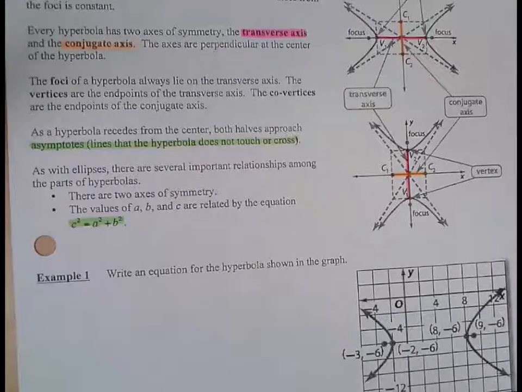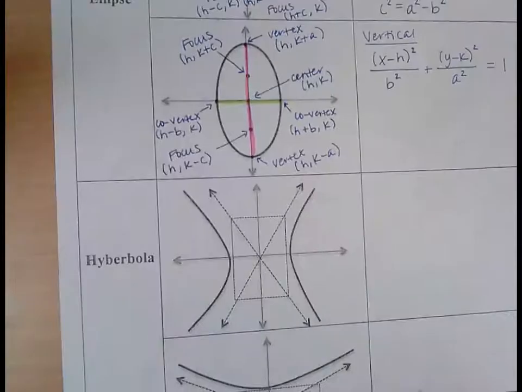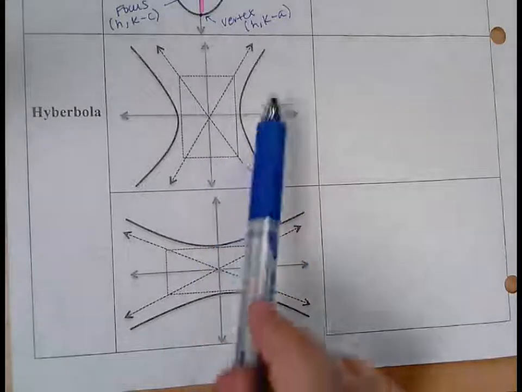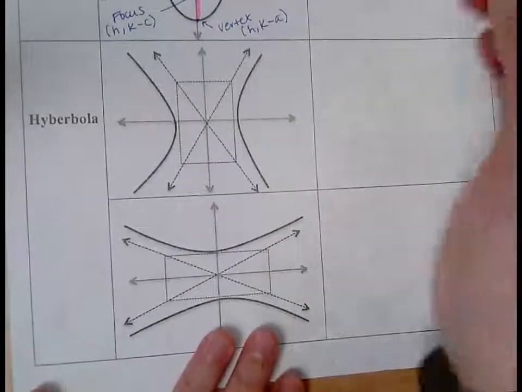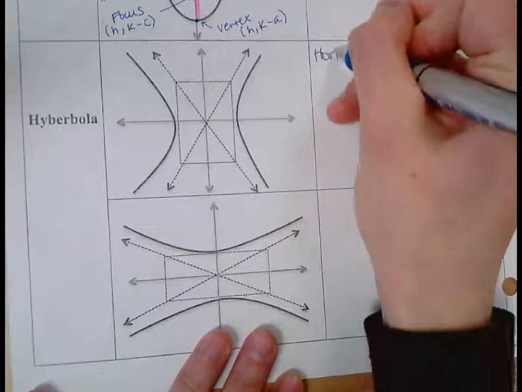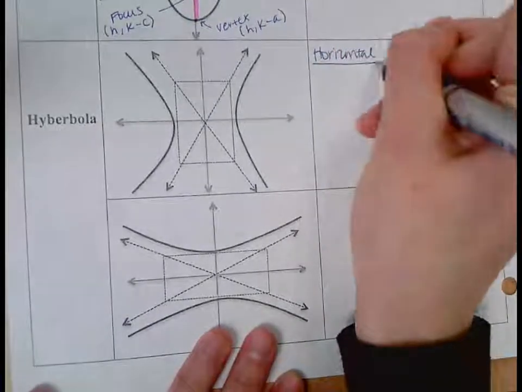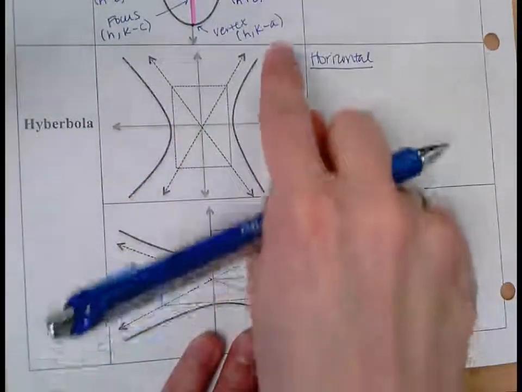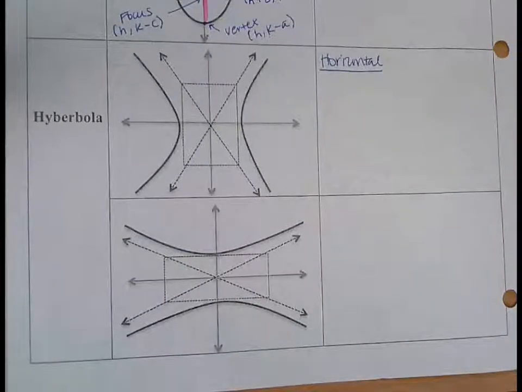Okay, we're going to transfer this information to the graphic organizers and then go through some examples of writing equations of hyperbolas. And then you should have some time to work, ask questions if needed. So on your graphic organizers, we will start with the horizontal hyperbola. Make a note of the orientation, the top one is horizontal, because the two curves are opening to the left and the right, they're opening horizontally.